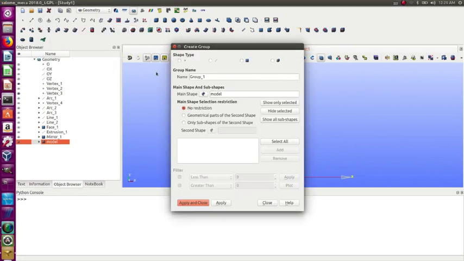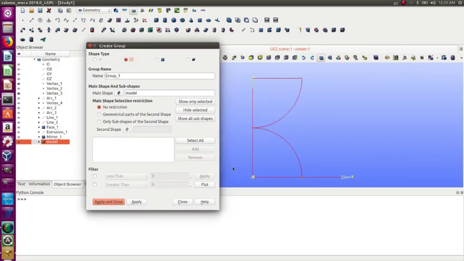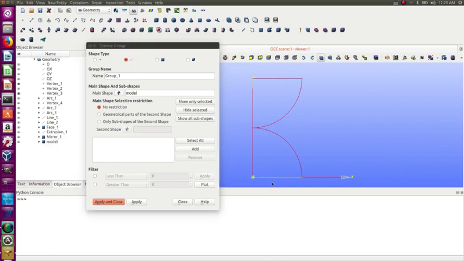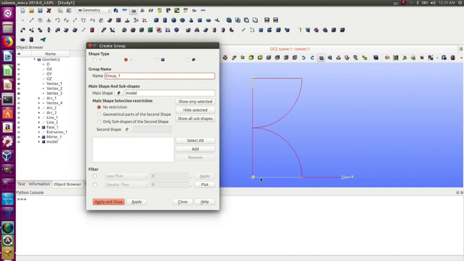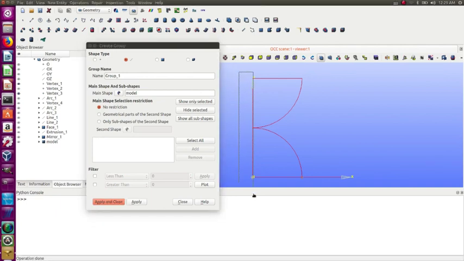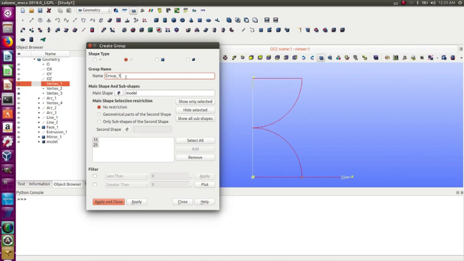Okay, so let's create a group for that. New entity group, create group, select edge. I will call those points A1, A2, B1, B2. So A1, B1. Add that, apply. This edge here will be, I think you guessed, A2, B2. Apply. Those two edges here will be A1, A2. Apply.